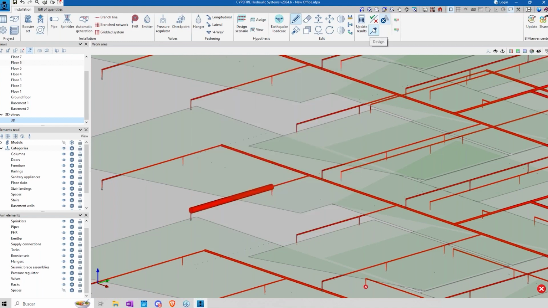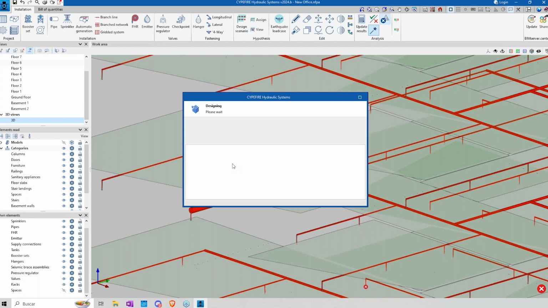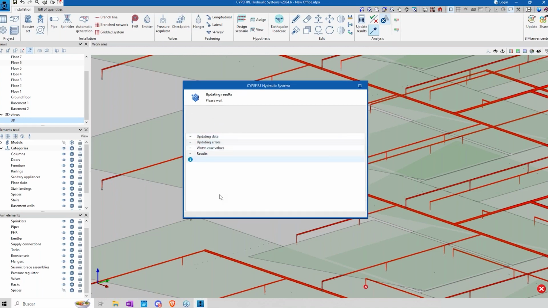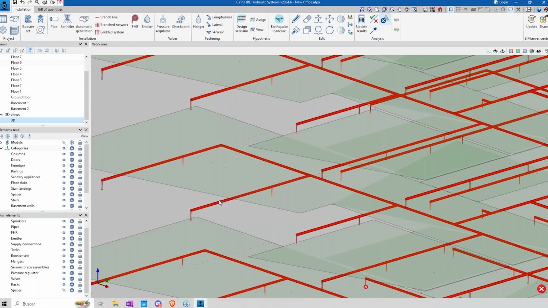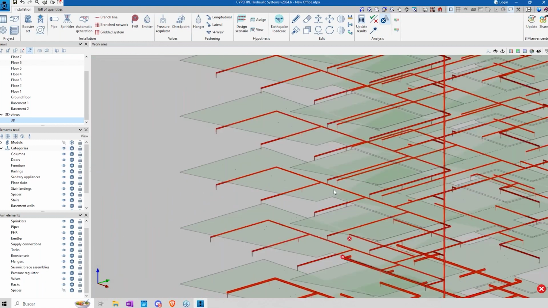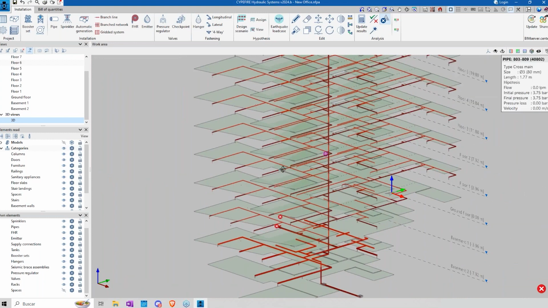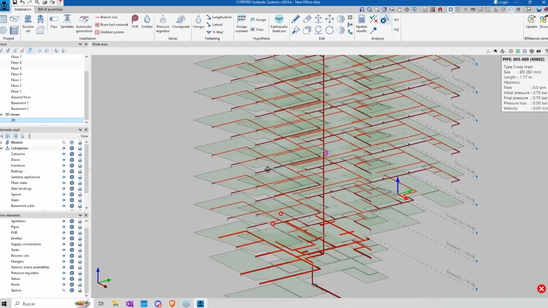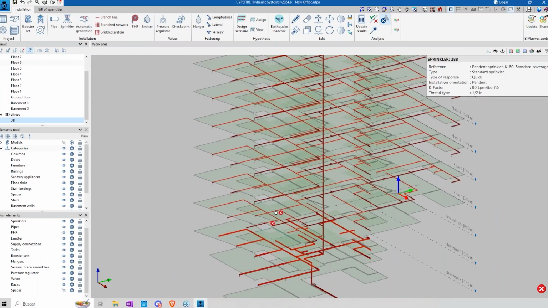It's not the best. So in designing here, the software will always choose the best diameters and the best dimensions for all the installation. So we will be able to get the best flows and velocities. Okay.